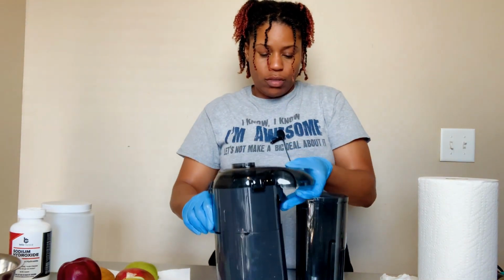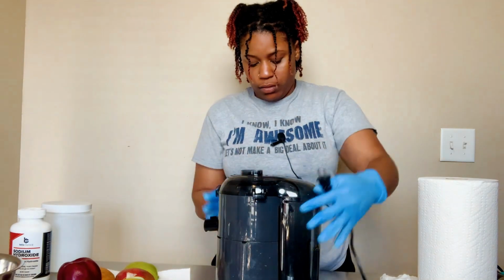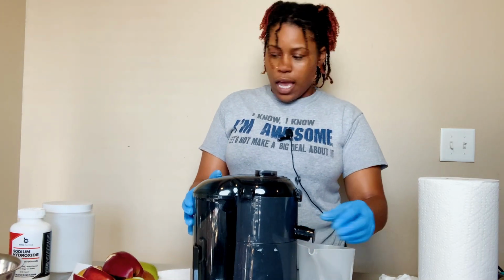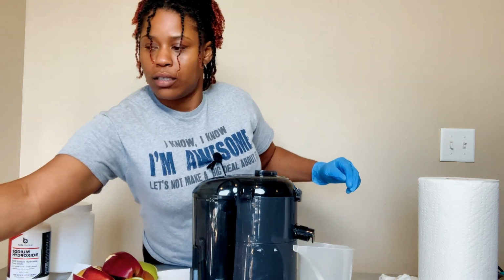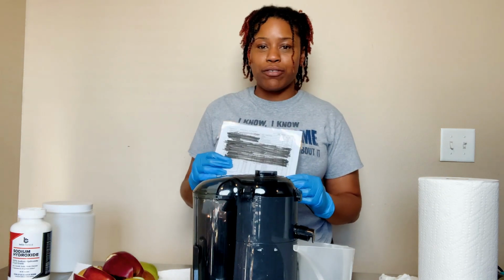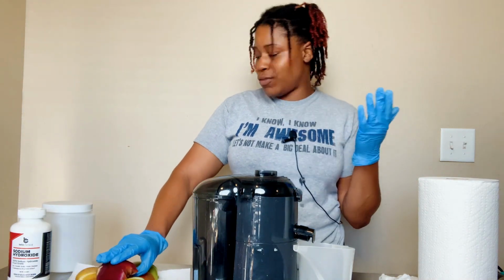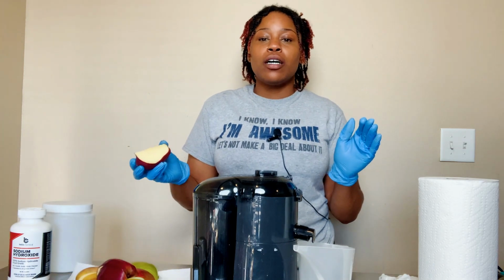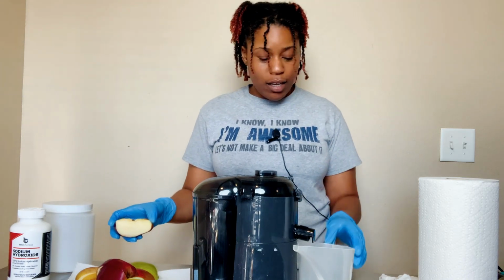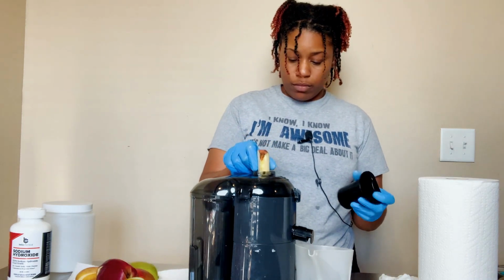So, as of now, I got my juicer out, and I'm gonna plug her up. All right, so I got this here. I'm gonna put it underneath, and how much water do I need? I need 8.15 ounces. So if I can get 8.15 ounces of juice out of this instead of using, because I wonder if I could just use straight up apple juice instead of water. So let's see how much we can get from all these. I think we can get a pretty good amount. Put that underneath, and we're gonna apple this up.